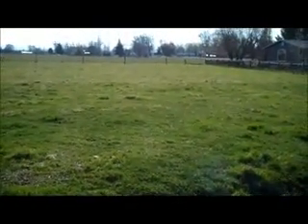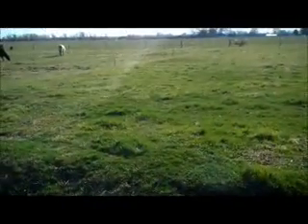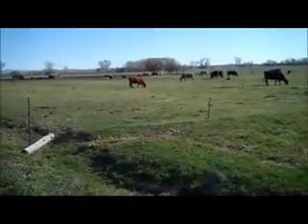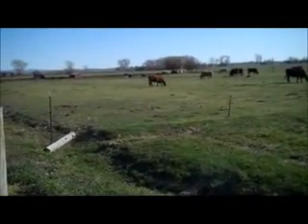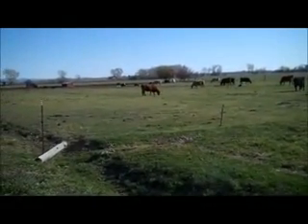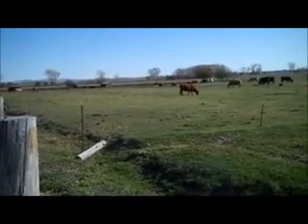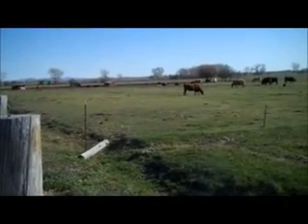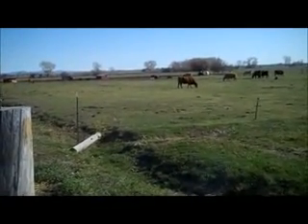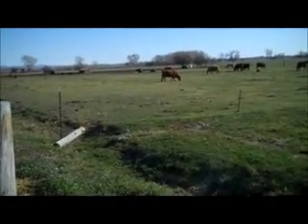This area right here is where we had horses — it was a horse pasture. We had a horse for a long time named Lucky, and we've had other horses over the years. This pasture we only pretty much use during the springtime. It's a calving pasture where the cows can come in off the fields, because when the fields start to grow you can't have the cattle out there or they eat all the hay. Those little red sheds are for when the weather's nasty, so the calves can go in to get out of the storm. My brother bought some property next door, and that's where we do a lot of the calving as well.